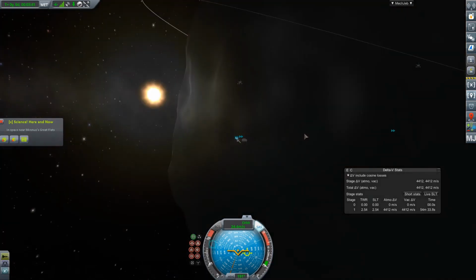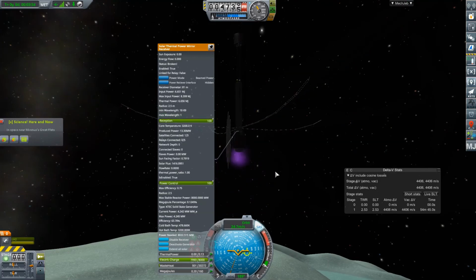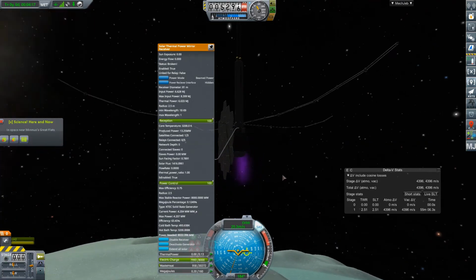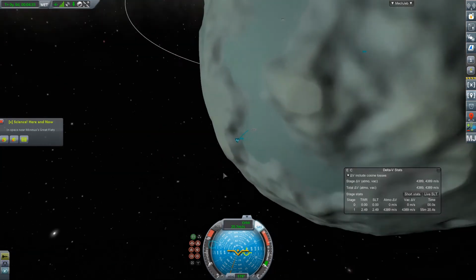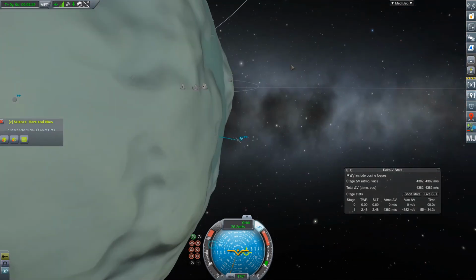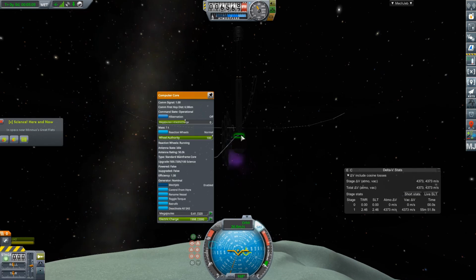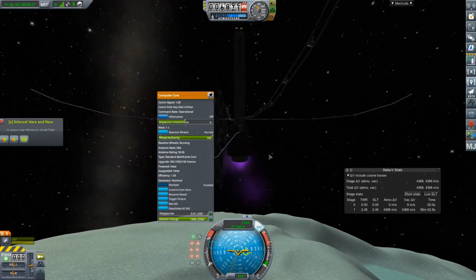Okay. The launch is going good, as long as it doesn't instantly lose electric power again for no stinking reason whatsoever. I want to get it out of orbit of Minimus and be going around the sun. At least I think I will. I'm not around the sun.